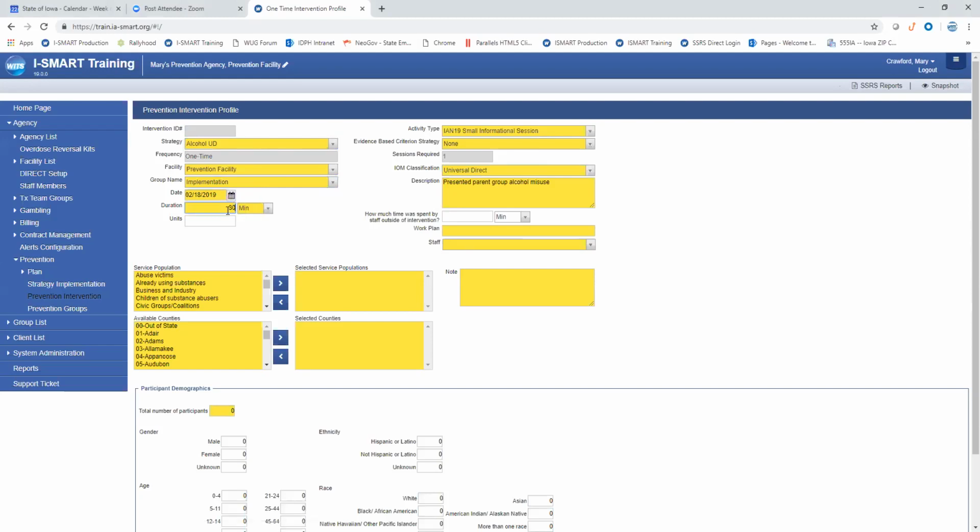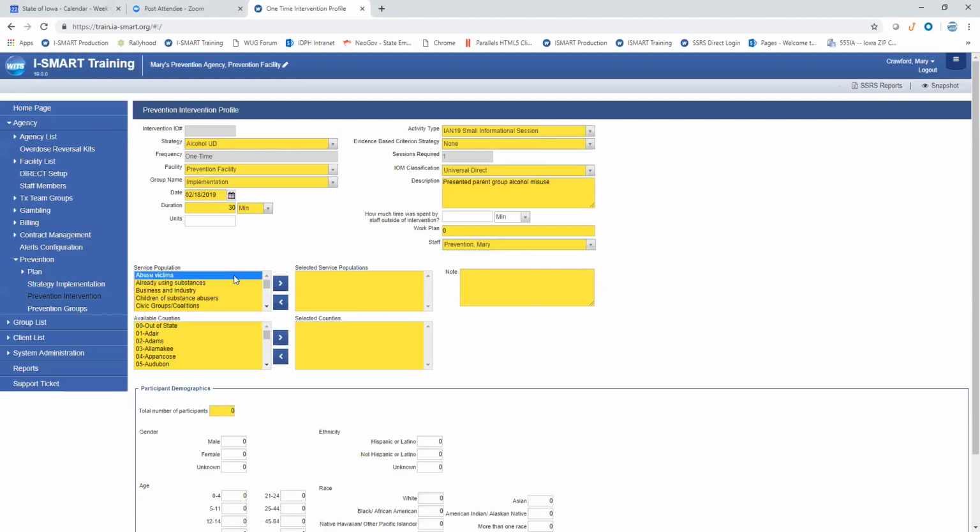So again, you'll do the 30, 60, so on to the nearest half or whole hour. We do have a couple of fields that are white, they're not required. There will be a work plan piece of information to enter here. I don't have access to any of that information, so I'm just going to put a 0 in for today's demonstration. The staff field, you will have a list of folks. If you need to do entry for someone else, you can do that here, or pick yourself on that list.